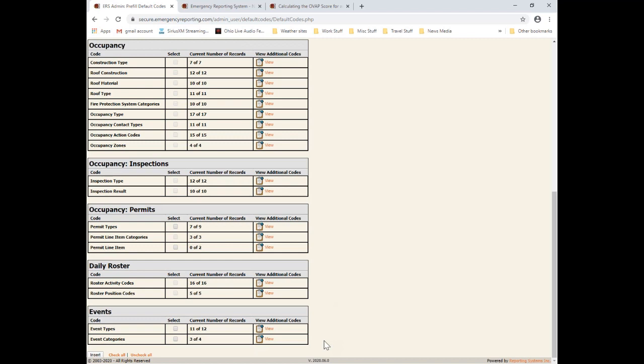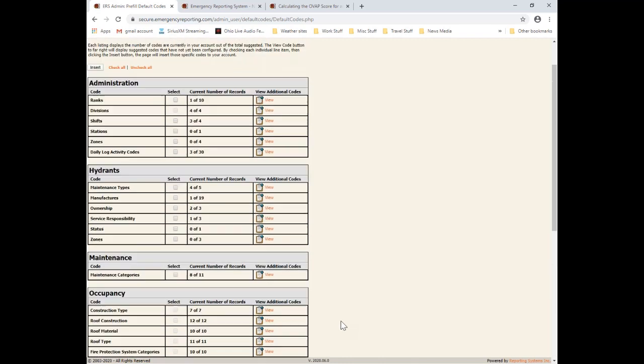You want to be careful when you're doing this. You may be doing something that you don't want to do. Someone may have removed some of those for a specific reason, and you may not want to add these pre-fill codes back in there from that. So that's how we do that.